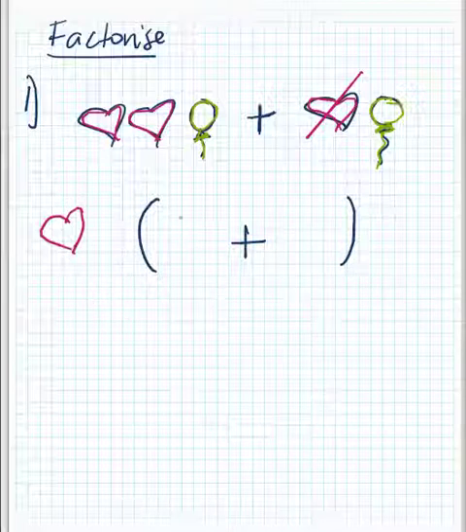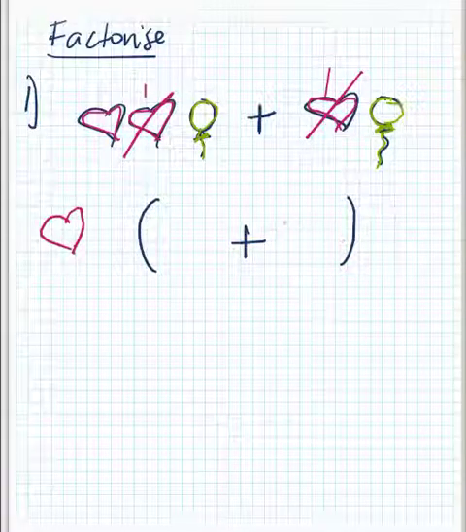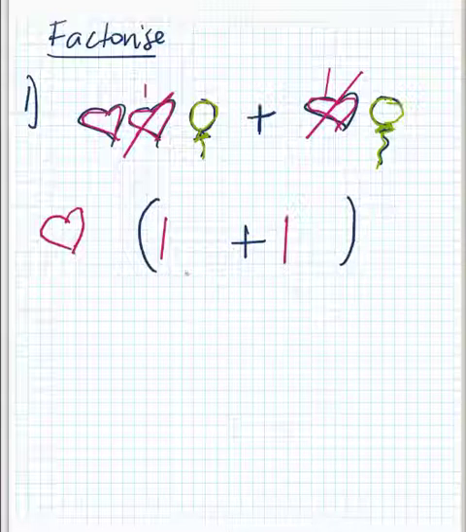But of course, what I do to one side, I must do to the other. So I can take out one love heart from here. They're both gone. Really, when we take it out, we're sort of dividing by a love heart. So it's just one and one. So my leftover so far is one on this side. And I'll put a one here just in case there's nothing else. Okay, but I'm left with a love heart on this side. So I must put a love heart down here.